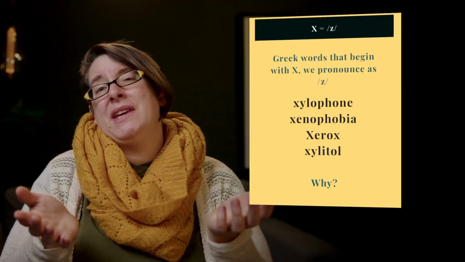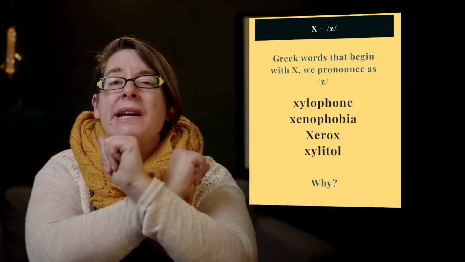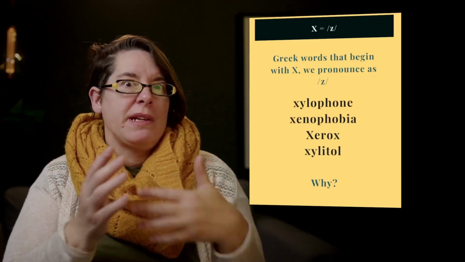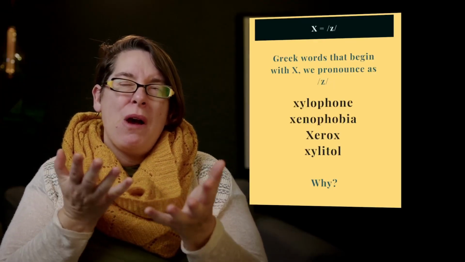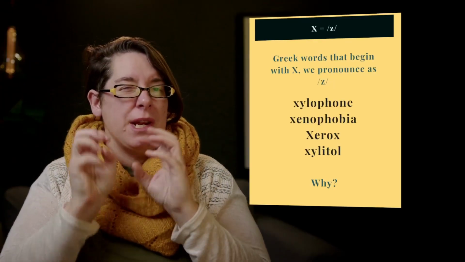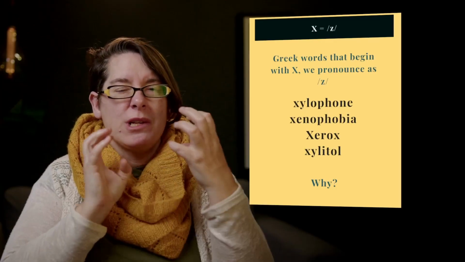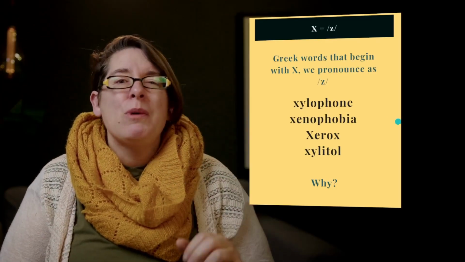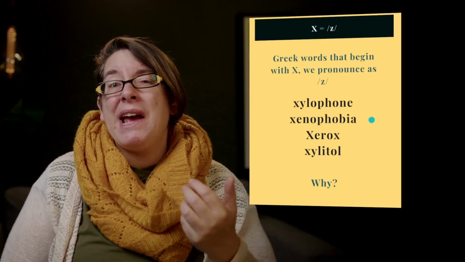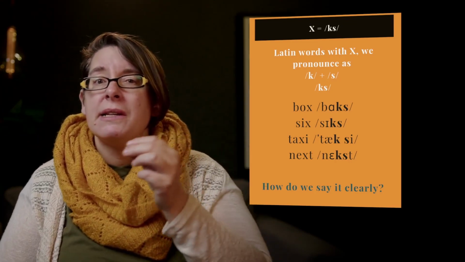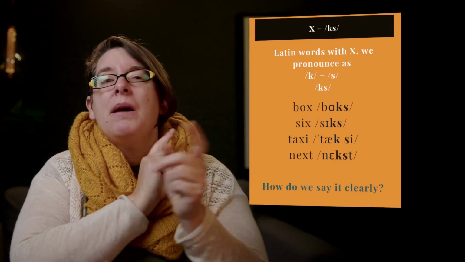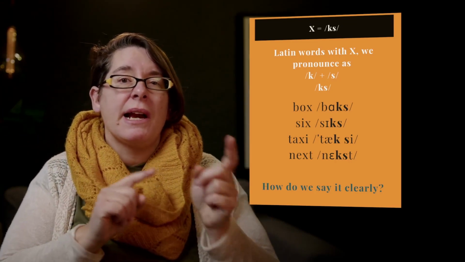So why is that the case then? Why is it when we see an X at the beginning of a word and we suspect that it's got a Greek root, why do we say it's a Z sound? If you think about it, your mouth kind of has a hard time with certain combinations of consonants. We call those clusters. So really, most of the time you have a K and an S in there, right? So we've got k, s, k, s. Most of the time when we see an X, box, 6.